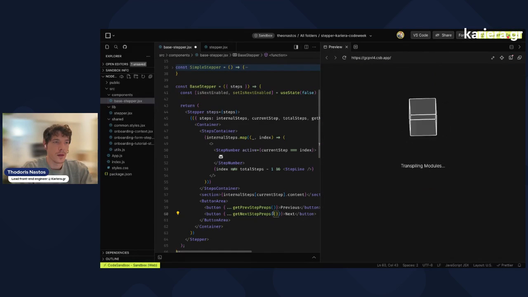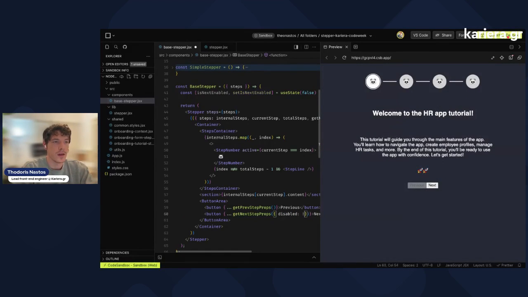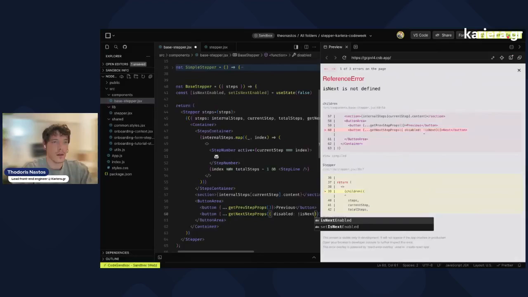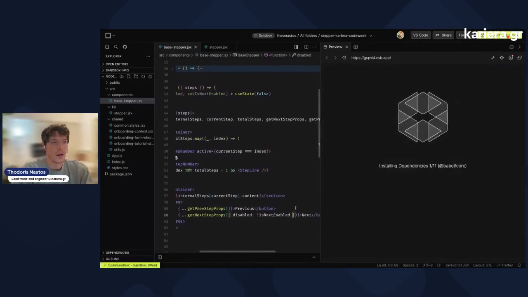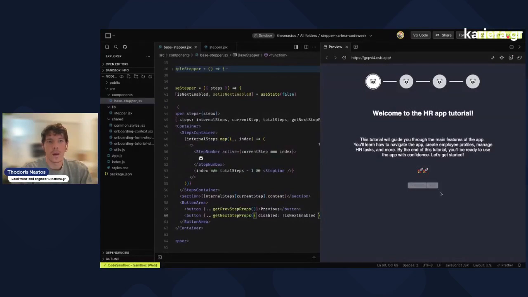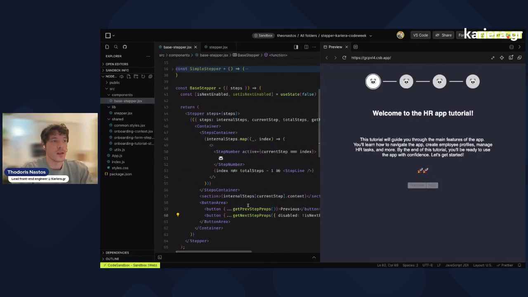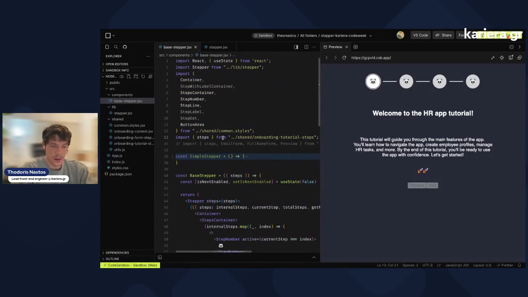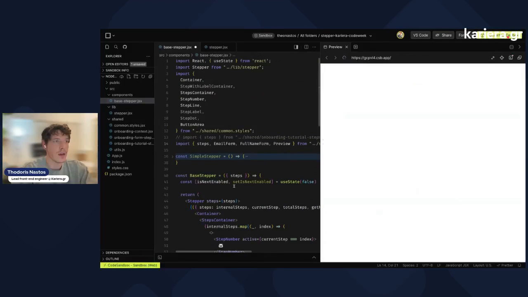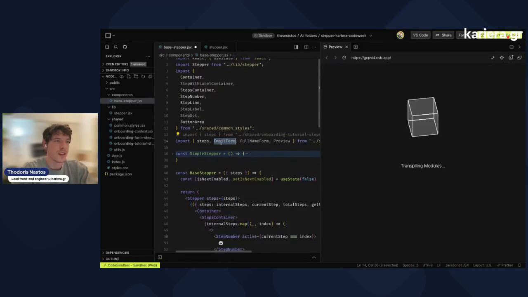So we can go ahead and add it here, and we start with a disabled state. And then we actually need to render our forms, yeah? And maybe tweak this one as we go. So I have prepped some steps for us for this tutorial. These are basically just some form components, yeah?